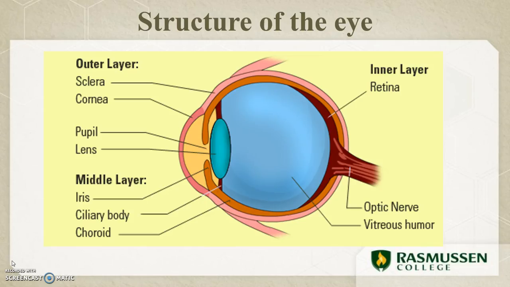So now let's talk about the structure of your eyeball itself. The eyeball itself is housed in the cavity of the skull called the orbit, or the orbital cavity. The eyeball is divided into 2 cavities, the frontal and the back. The surface of your eye is made up of 3 different layers, as you can see in the picture here. It has an outer layer, or your sclera, your middle layer, which also contains your iris, lens, and ciliary body, and the inner layer, which is your retina typically.